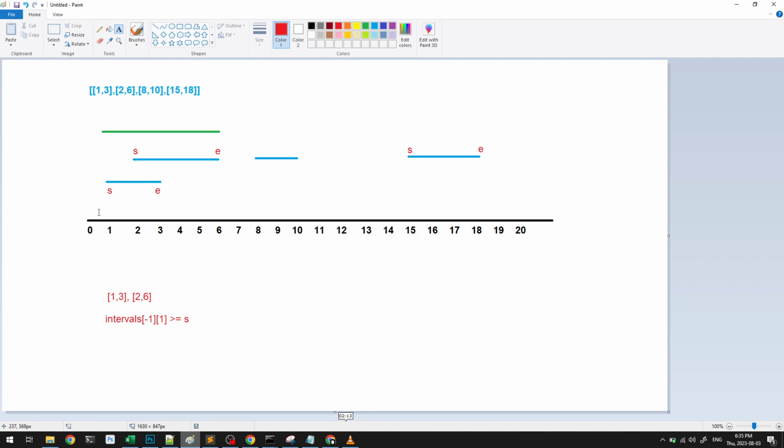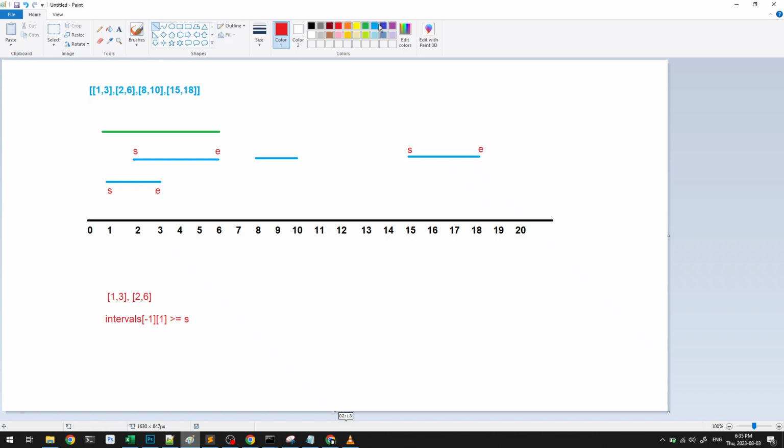Because these are sorted just based off of starting, which we can see right here when we drew them, we don't actually have to change the starting over here at all. All we have to do is change the ending. Okay, so you might just think that we can make a new interval where the start is the last interval's start time and the end is this interval's end time. But that's actually not entirely correct.